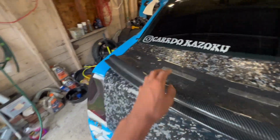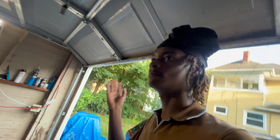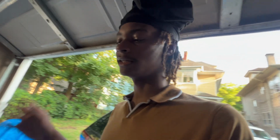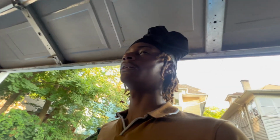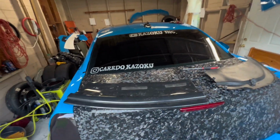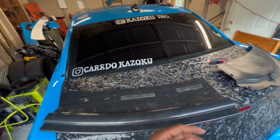This shit crazy, dog. But yeah, y'all, I got to take all this old tape off. I would use my die grinder, but somebody, not gonna name no names, took the pad off the die grinder. Now I ain't feeling like going to the store to buy another pad, and I think Harbor Freight is closed right now. I'ma just peel this off by hand, which I've been doing before I started this video.